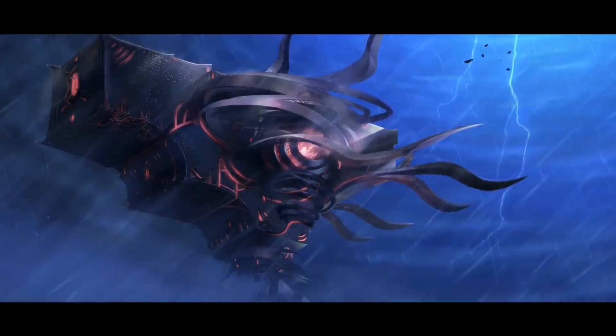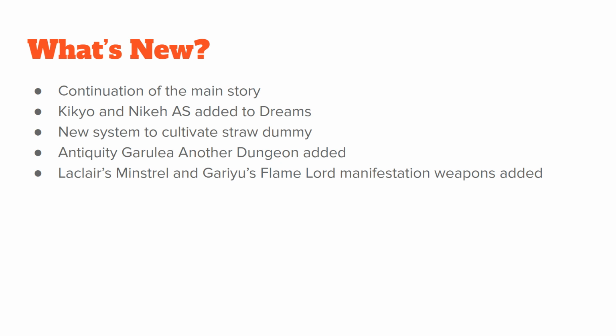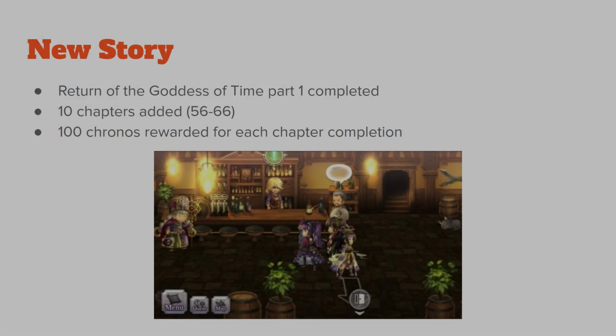And they're adding a new system to cultivate a straw dummy. The new Antiquity Garulea, another dungeon, was added, and Laclair's Minstrel and Gariyu's Flame Lord manifestation weapons have also been added as well. So, the new story.